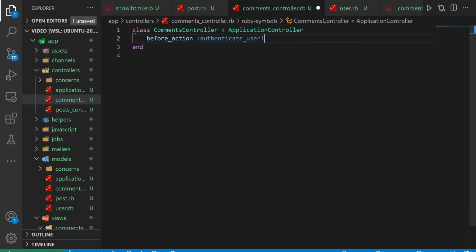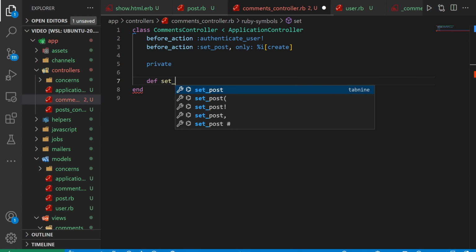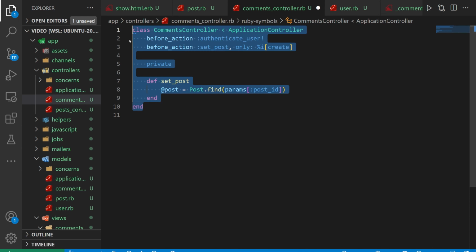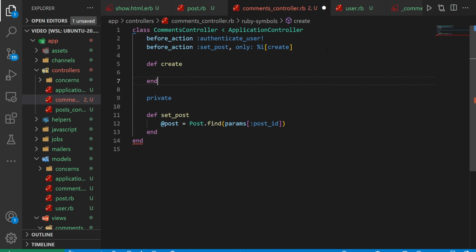You can start by saying this needs a before action to authenticate the user. That line is necessary. Then let's do a set post. This line isn't, because we're only going to be using it for one method, but we want to pad our numbers. Come down here, create a private method area where we do a set post. And then in here, we do our at post equals Post.find by the params of post ID. And as you can see here, we've managed to turn what should only be 1 line inside of the create action into like 5 lines. So that's pretty neat. We'll definitely pass that code review now.